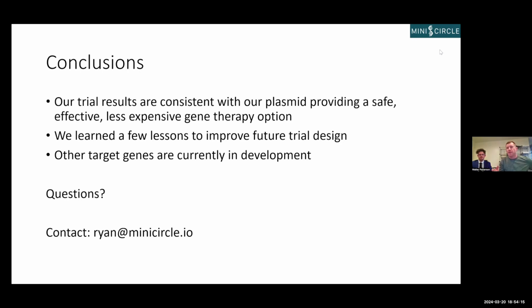We largely take a geroscience perspective. We're looking to improve human health by targeting aging. So we have other target genes currently in development, including Klotho, which is also a secretory protein. The way we're viewing this with cautious optimism right now is Follistatin may be body composition and frailty improvement, along with potential cellular level rejuvenation as indicated by the extrinsic epigenetic age. And Klotho could be a cognitive function improvement, also plus potential rejuvenation.